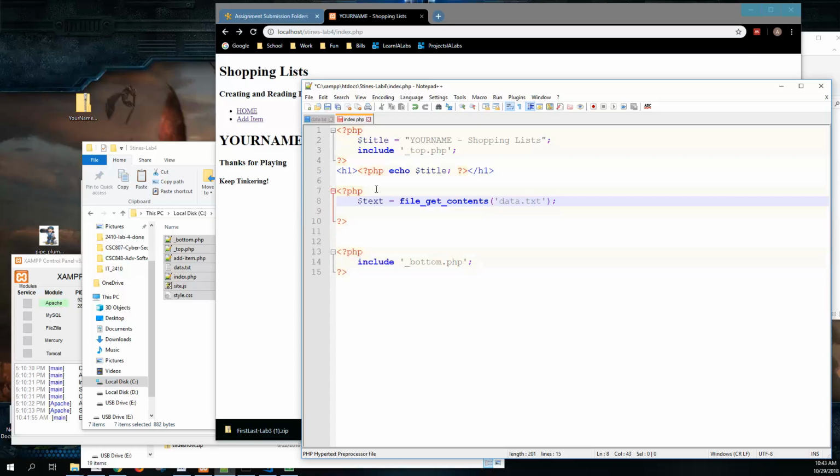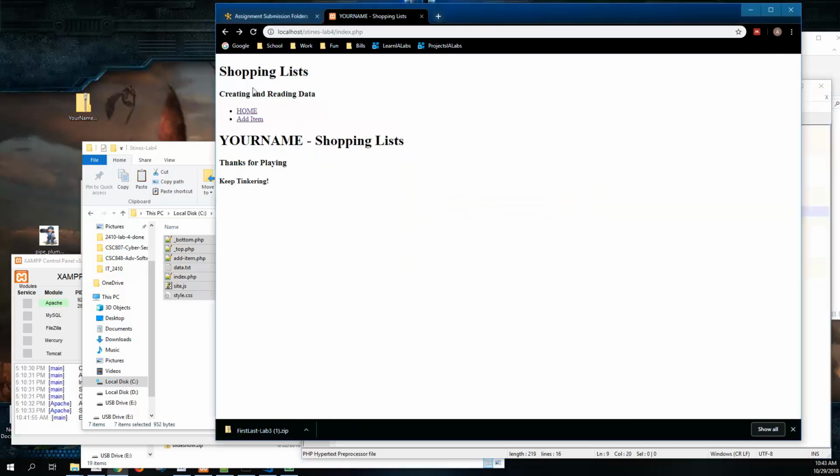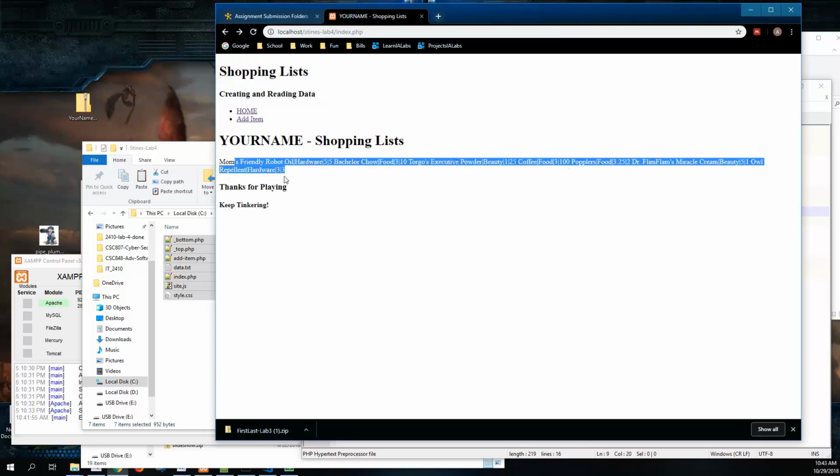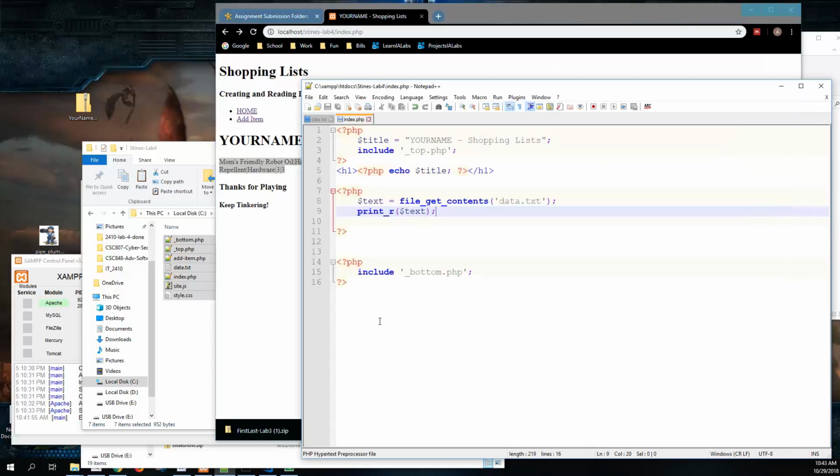That way we have it available to us. If we throw that out for a print, just to make sure we're on the right track, print text is going to print that out to the web browser for us, and we'll see there's all of our data. It's all jumbled together, but it's there. It's doing its job.